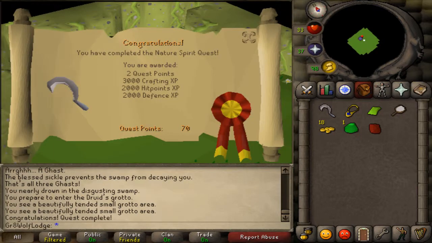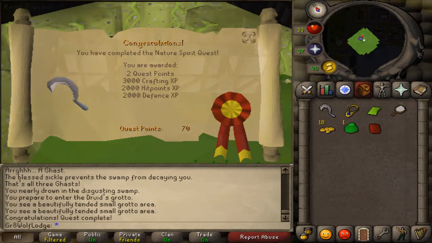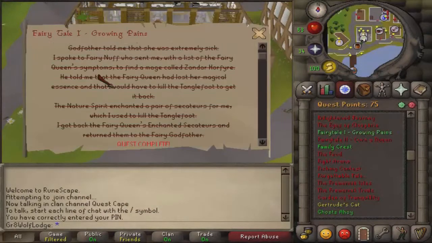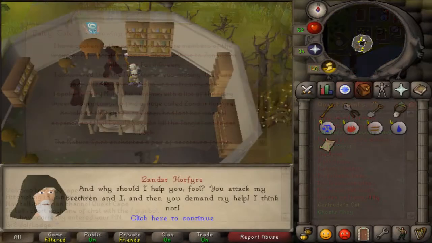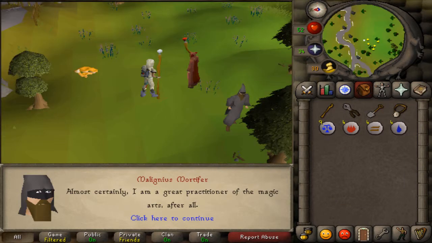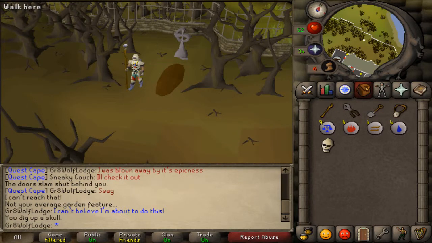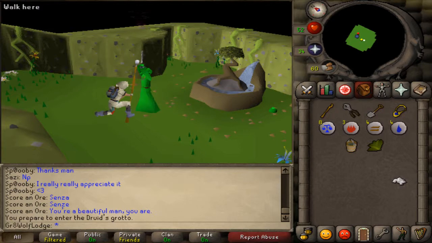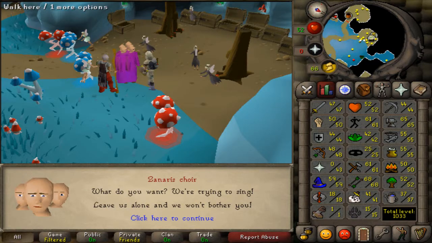But it was a prereq for the next quest that I completed, which was Fairy Tale Part 1, Growing Pains. Basically, the Fairy Queen is sick or something, and it's because of this evil plant thing called a tangle... I think it was a Tanglefoot. Yeah, Tanglefoot, that thing. So you run around the land talking to various people. I got some screenshots of that.